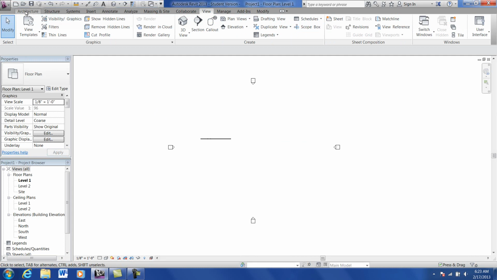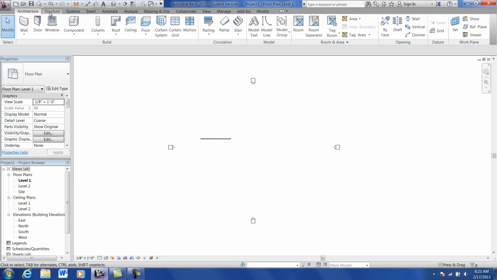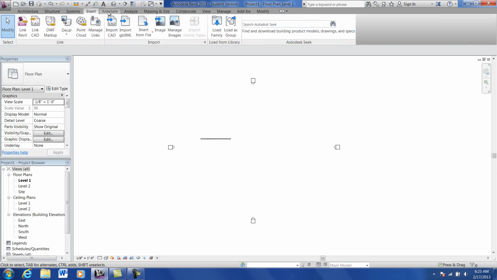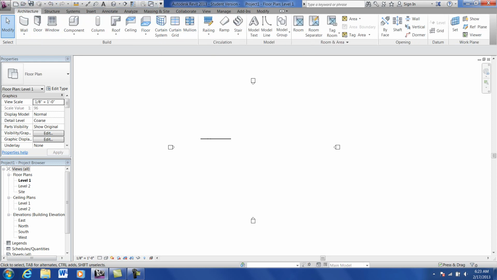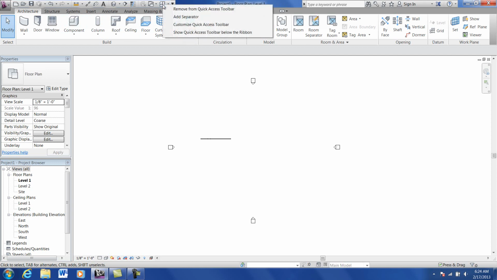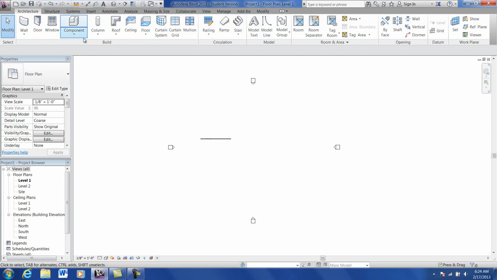Also, if you notice on top, if I select these different tabs, I will see different types of icons, but the top toolbar remains the same. This toolbar, we call it Quick Access. The beauty of it is you can select any of these icons that you're going to use a lot for your project. You can add it to Quick Access, pretty much the same as customizing toolbars in AutoCAD. If you don't need it, you can just remove it from the Quick Access toolbar.